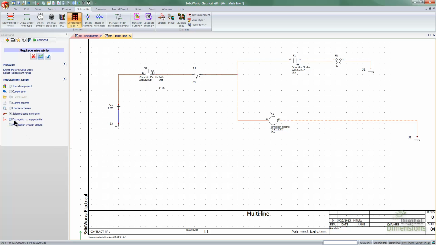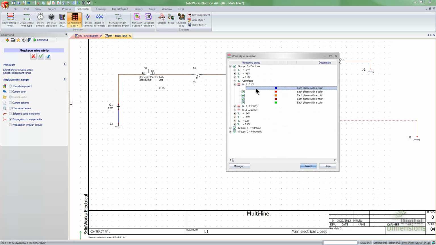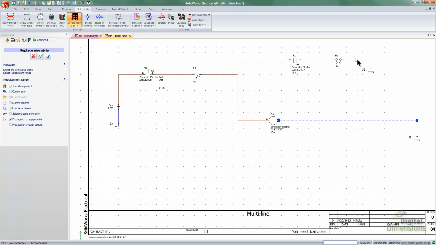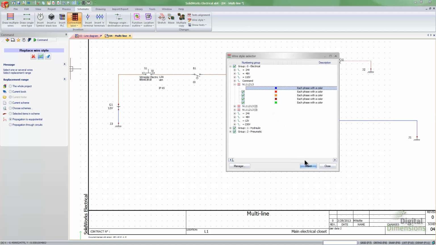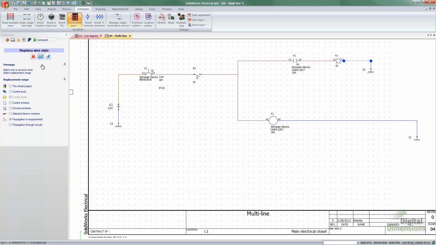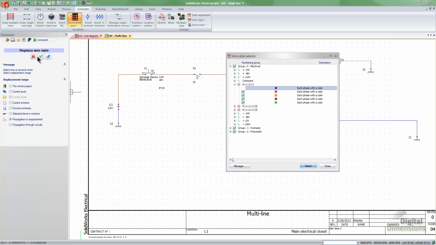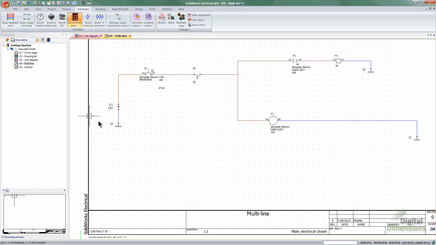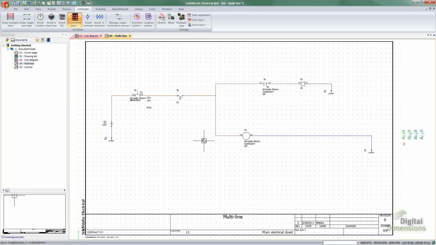I'm going to pick one of the other lines, but this time I'm going to do propagation to equal potential, and that's anything between symbols is equal potential. So if I make the change now, so I've got my neutral there, it'll actually change any line segments that are between schematic symbols. I'll do the same thing here again for the other one. That way I don't have to pick a bunch of individual lines. I can change them all in one shot. Alright, so I'm going to close out, and then there we have our completed circuit there.